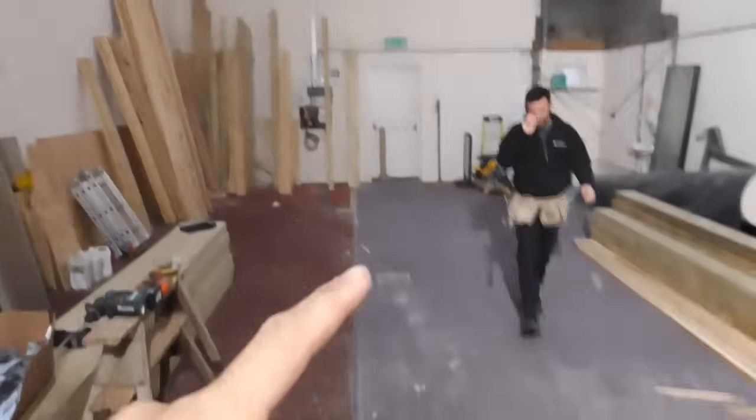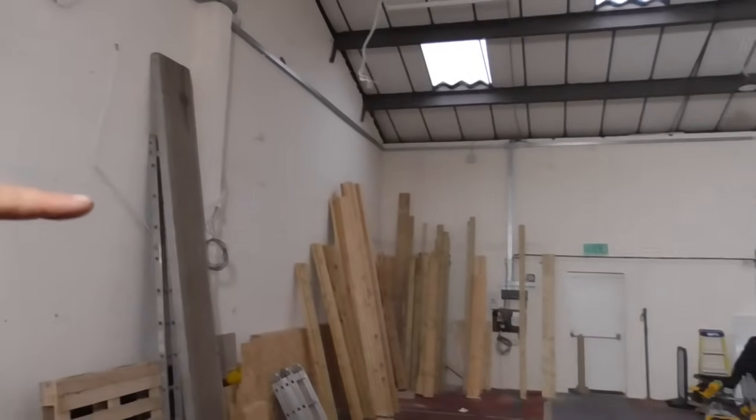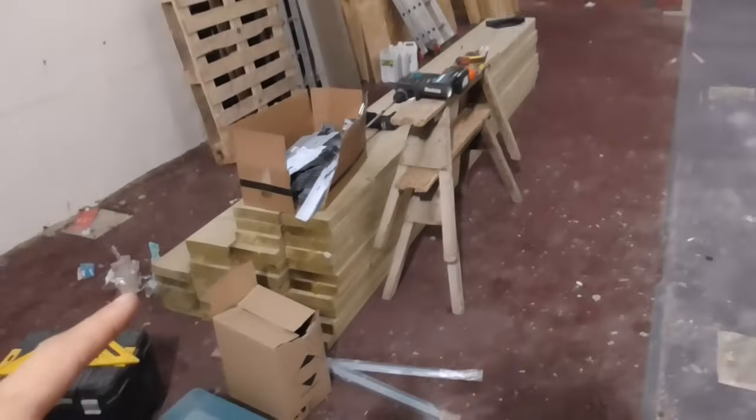So what we're then going to do, basically where these central piers are, is put a spine wall all the way down the middle, and then obviously we can joist from the ledgers that we put on the outside, bearing down onto the top of this spine wall, and then we can floor it. We've got lots of lovely timber here. Don't know how well we're going to get on today because we're just trying to find our feet.